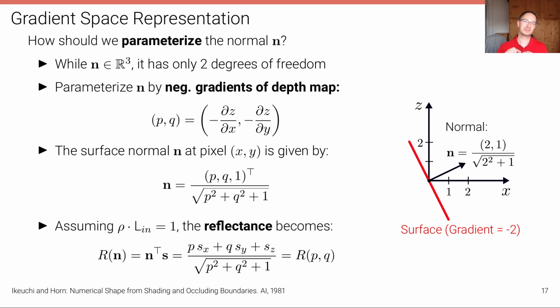The vector that goes in the direction of the light source is assumed to have a magnitude of 1. And so, as you can see, instead of writing a reflectance map in terms of the 3-dimensional normal space, we can write the reflectance map instead in terms of the 2-dimensional PQ gradient space. This expression was in terms of the normal, and we have converted it into an expression that depends on P and Q. And now we have exactly the 2 degrees of freedom that we want.